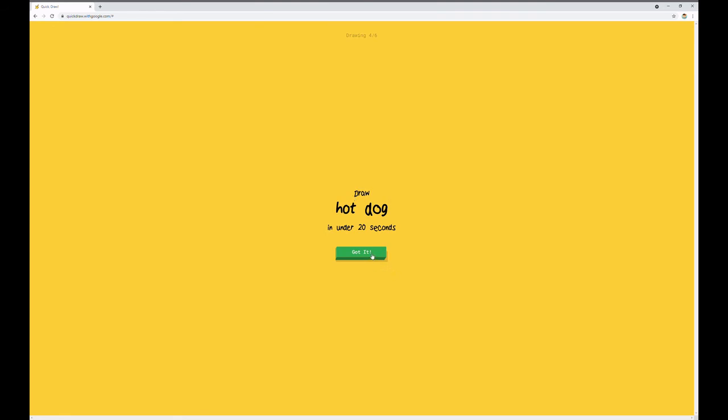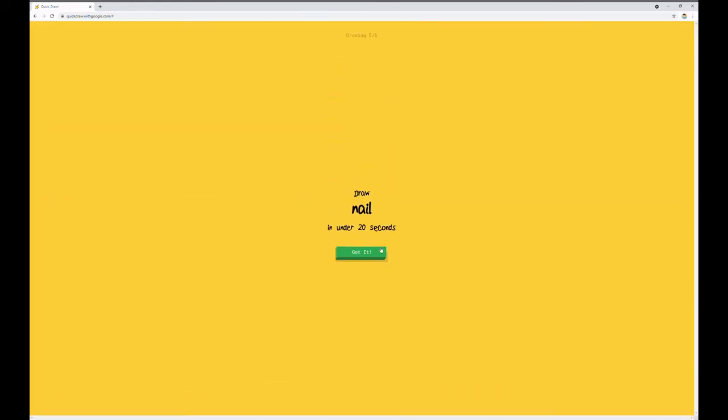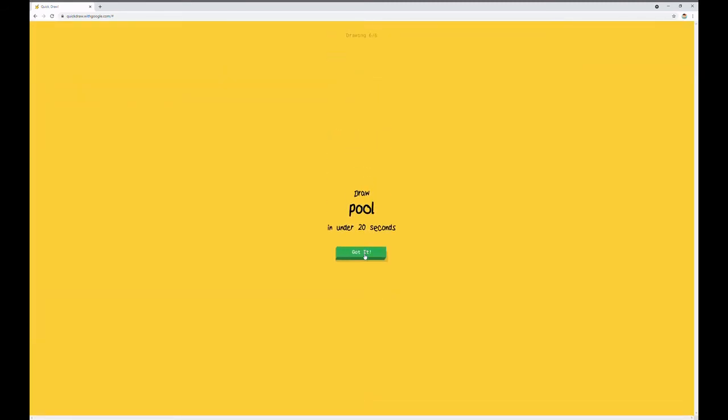Okay, hot dog. All right, so if I draw something like this, I see ocean. Or canoe. Or shoe. Or flying saucer. Oh, I know. It's hot dog. Okay, there we go. A nail. All right. I see lime. So, I see string bean. Oh, I know. It's nail.